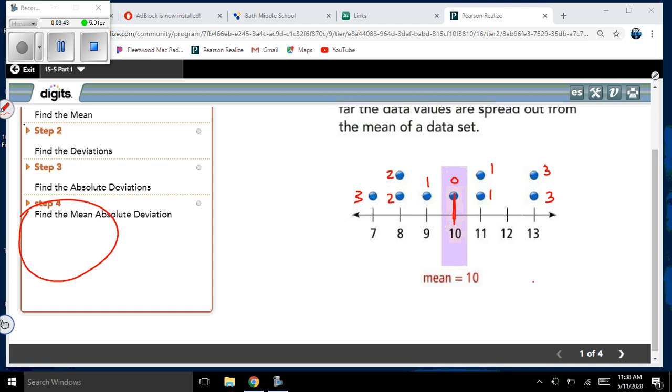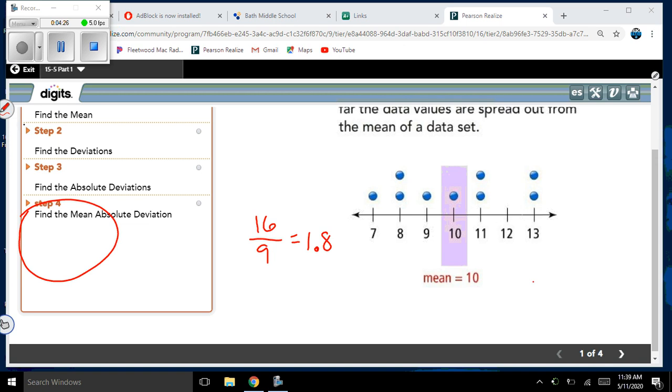Once again, you're going to add up all those numbers I just printed out in red. So 3 plus 2 is 5, 6, 7, 8, 9, 10, and then 10 and 6 is 16. So I'm at 16. I'm dividing that by 9, again the number of data points. You still have to include this data point right here, even though it was 0. So 16 divided by 9, the result is about 1.8, as far as the mean absolute deviation. Now, what does this actually mean? It means that the average distance away from 10 is 1.8.